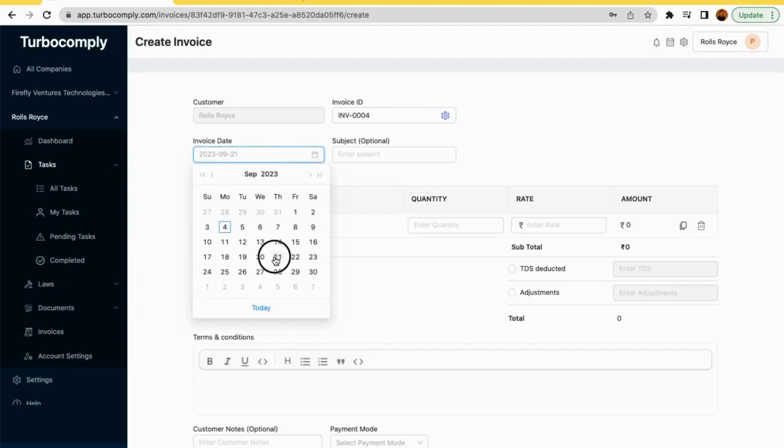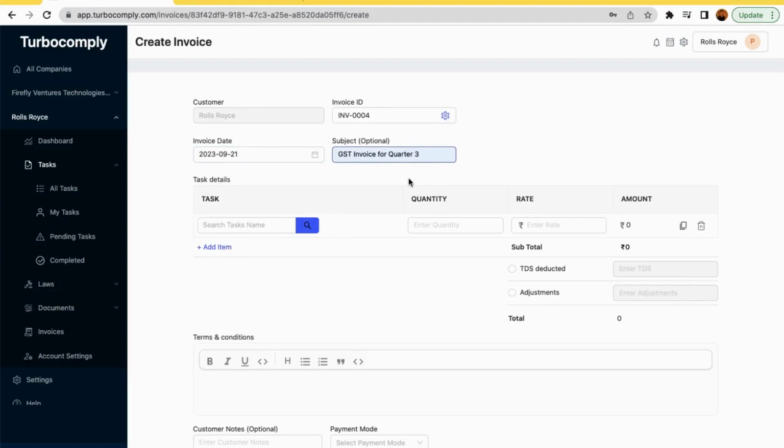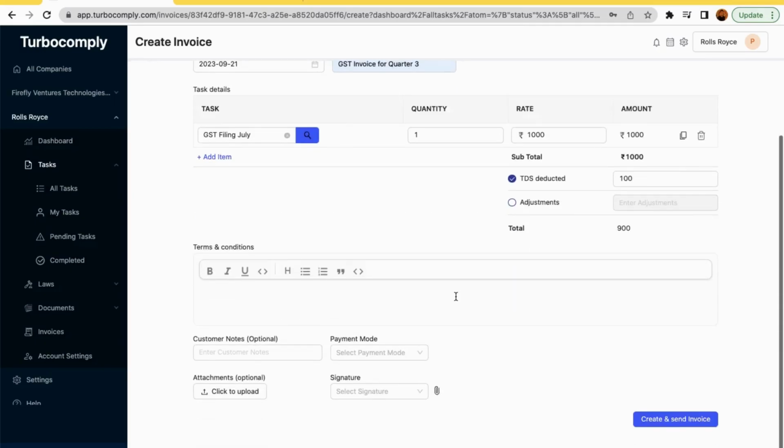Then you set up an invoice date, and then you just enter the subject. Now here, any task that has been completed for the client gets automatically populated here, or if you want to add a manual task also, that can be added here. Okay, so here I'm filing an invoice for the month of July for this particular client, and I'm just charging 1000 bucks for this particular client. If the client is going to deduct TDS, that can be automatically added here, the 10% TDS deduction. And if I'm going to charge GST also, that can be added here. Okay, so however we want, that invoice can be generated.